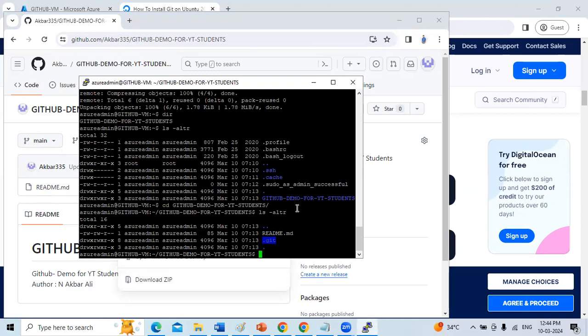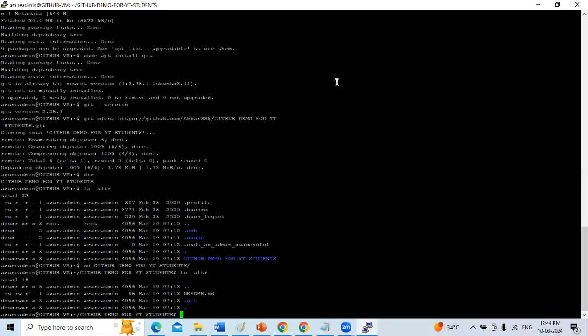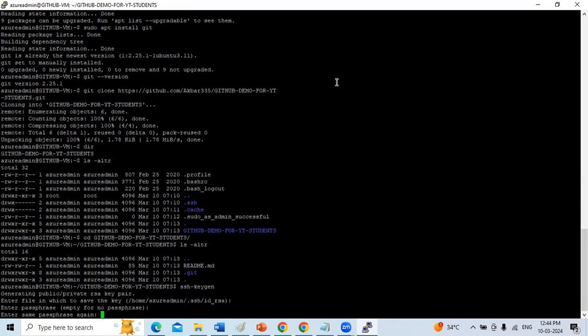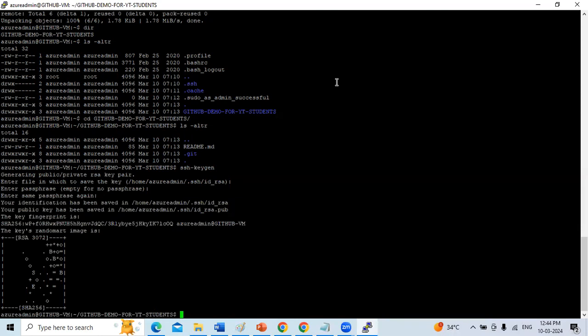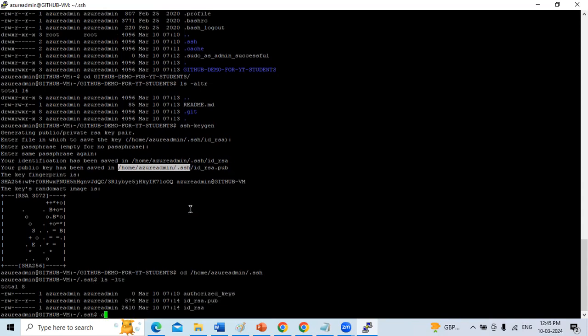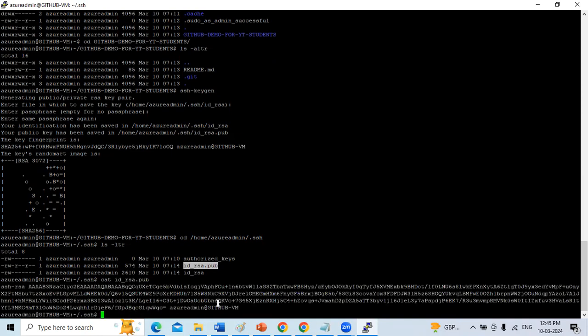Now what do I do? I'll expand this. With ssh-keygen, I'm going to generate the key. Now I'll go to the respective home azureadmin .ssh directory and open the id_ssh key file.